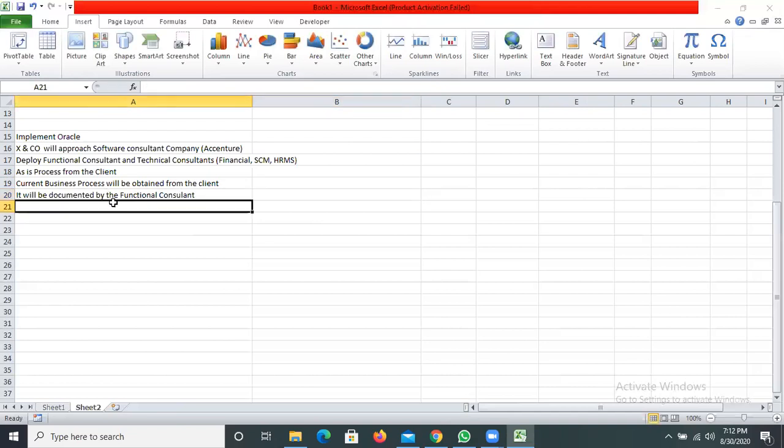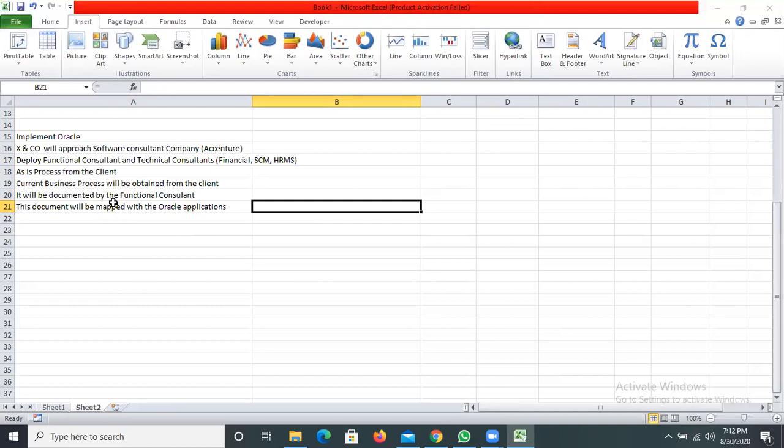Then this document will be mapped with the Oracle application.